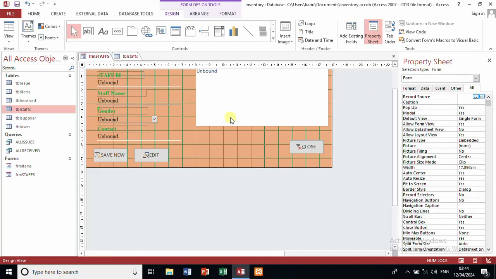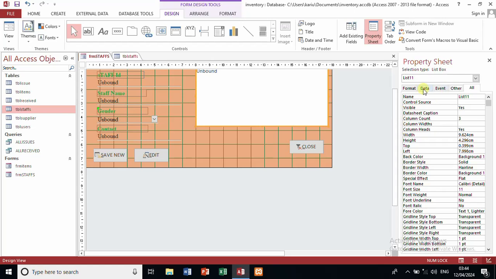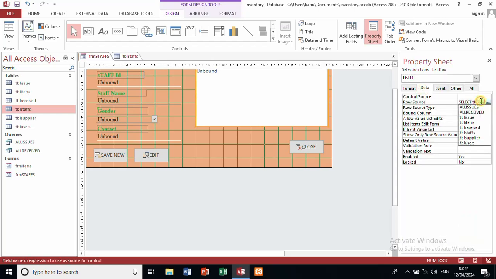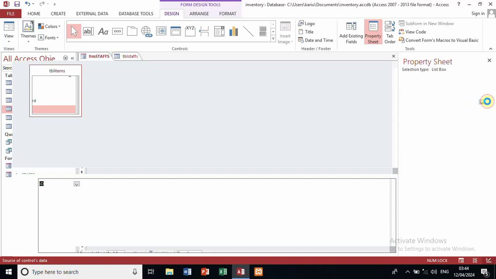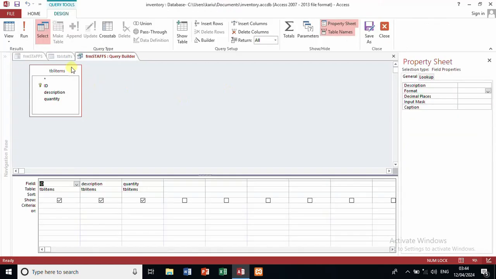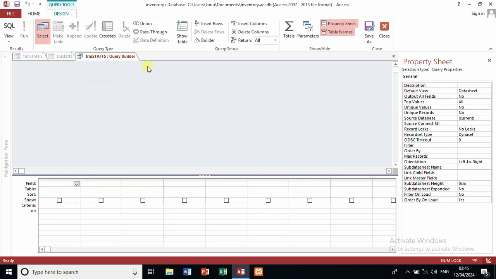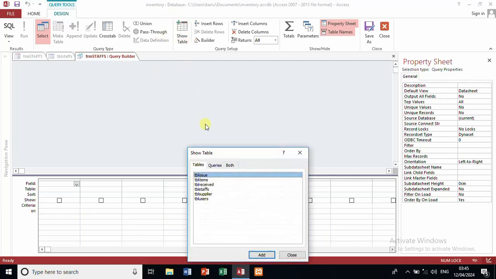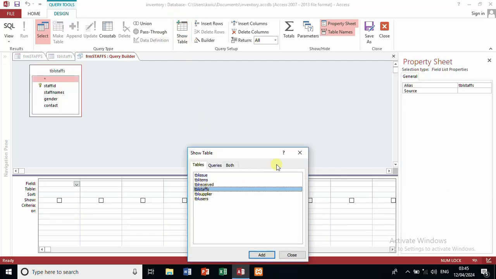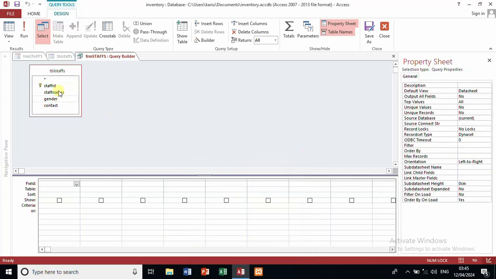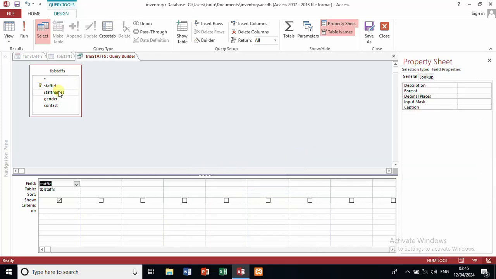Then once you have done editing, even this one you are going to change. From that table, now you want to change the table. So you just remove this table, and then you can come here and see the table that you have, and you want to use table staffs, then you want staff ID, staff name, gender, and contact.